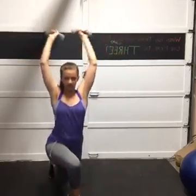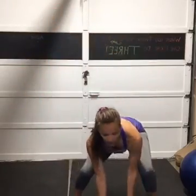Now if you're modifying, no weights. And a little step back, right? You don't need to go as low. You're still gonna be working. But if you can, keep those weights. Get that back knee as low as it can go.